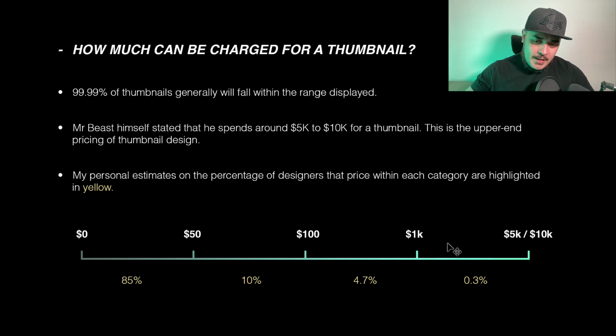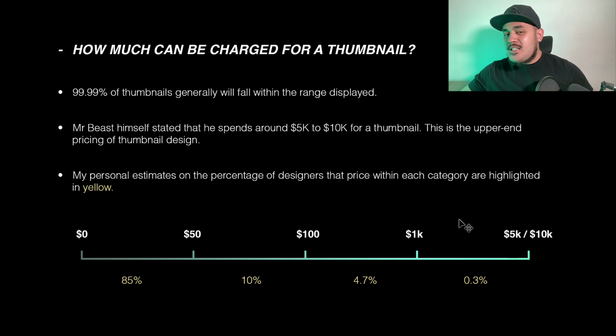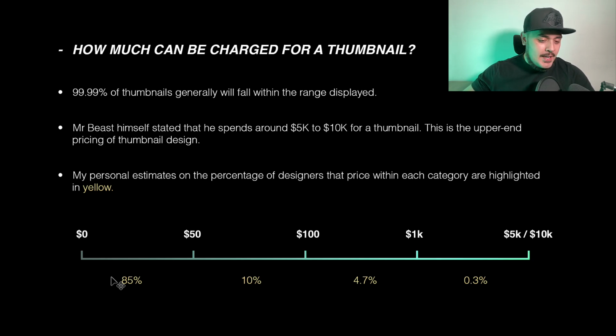Regardless, it falls within the range you see here, which makes it a very high amount of money to price for a thumbnail. Now guys, in yellow are just my quick estimates of the percentage of designers I believe are pricing within each category. So what I have is 85% of people charging between $0 to $50. That's the general public. Most people who are thumbnail designers are charging within this range, and then it moves up to 10% for $50 to $100.